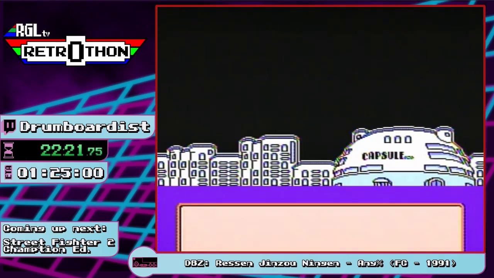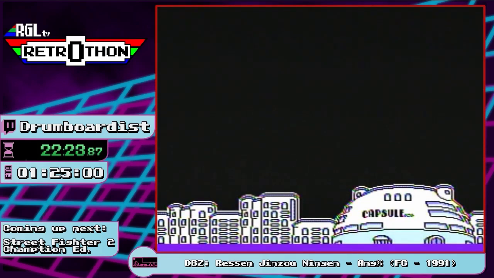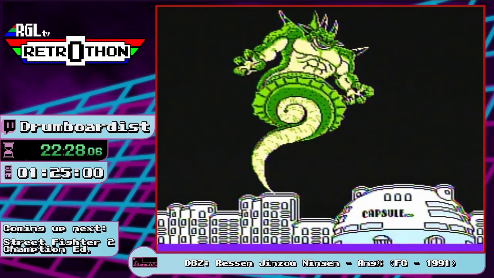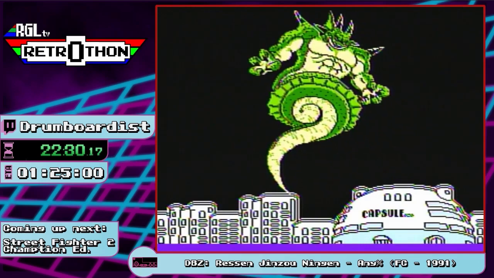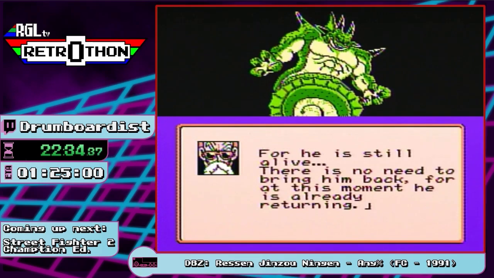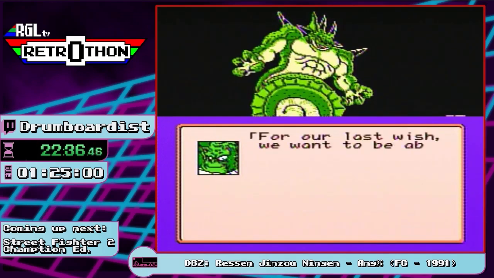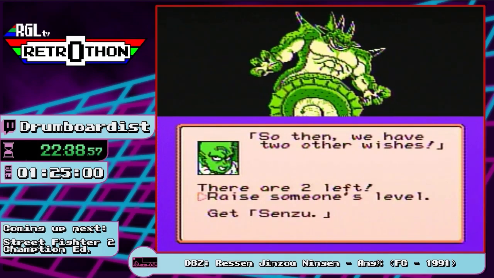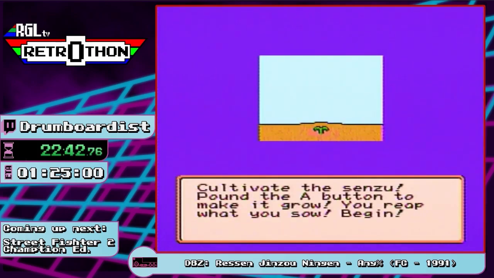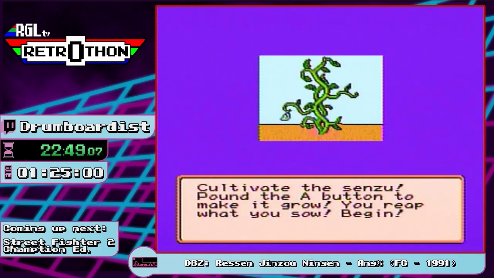So yes, here we go. We go ahead and summon up Porunga. He's kind of big. How do I not own the internet? That takes money. So, hey, let's go ahead and bring back Goku. I can't. He's alive. Okay, well, then let's... Yeah, so you can raise someone's level up, or you get Senzu Beans. The Senzu Bean game amounts to mashing on the A button, so I'm just gonna vigorously vibrate my right arm while attempting to narrate.